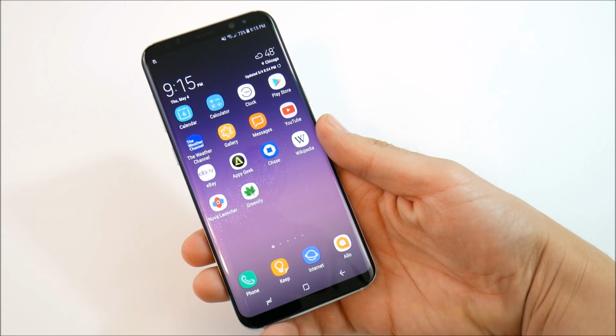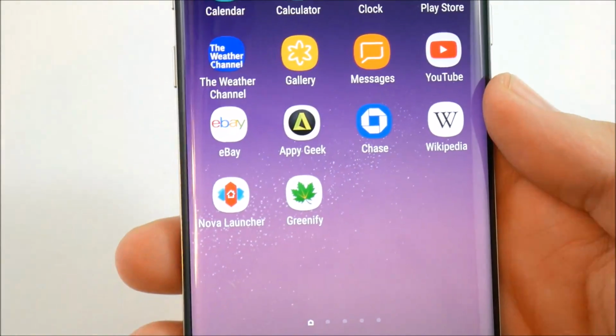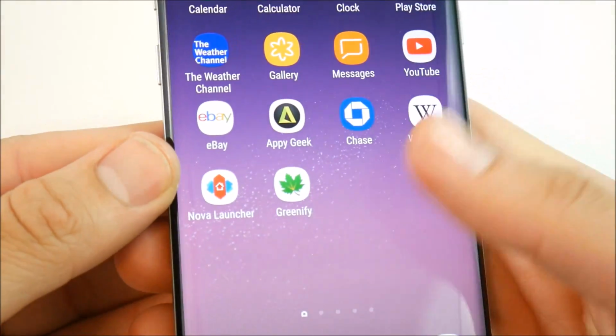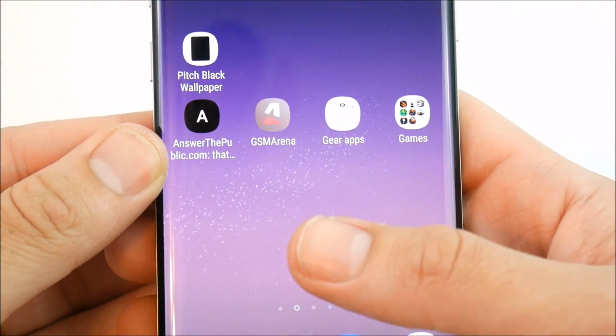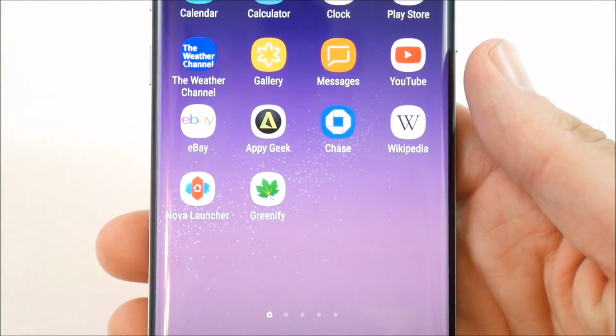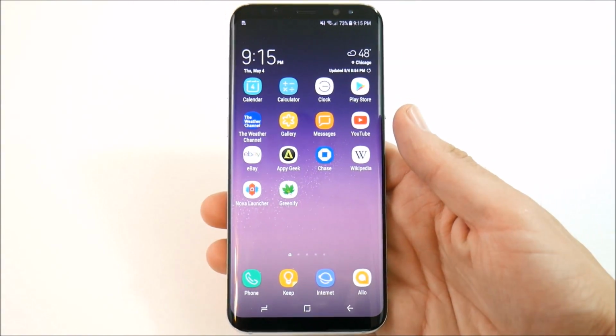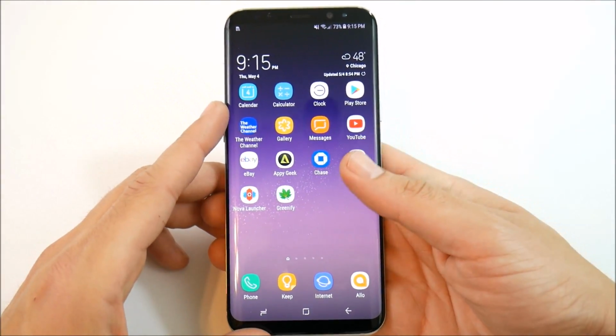Another thing we're going to do here is go ahead and enable a static wallpaper. So if you see, the Galaxy S8 does come with that infinity wallpaper. You see it going through the Galaxy right there, and you can especially see it when you go through the apps. You see it going back there. So that's an emotion effect happening in the background, which is using some RAM and being a little bit of a resource hog on the Galaxy S8.